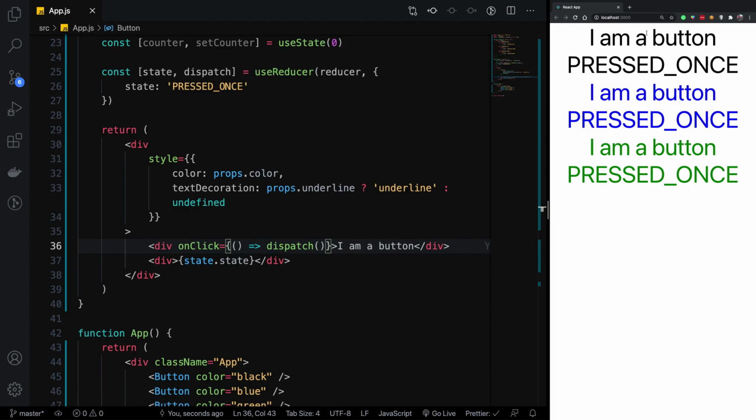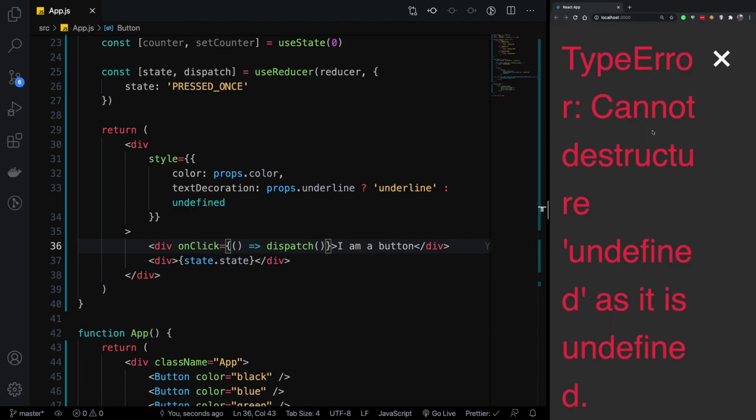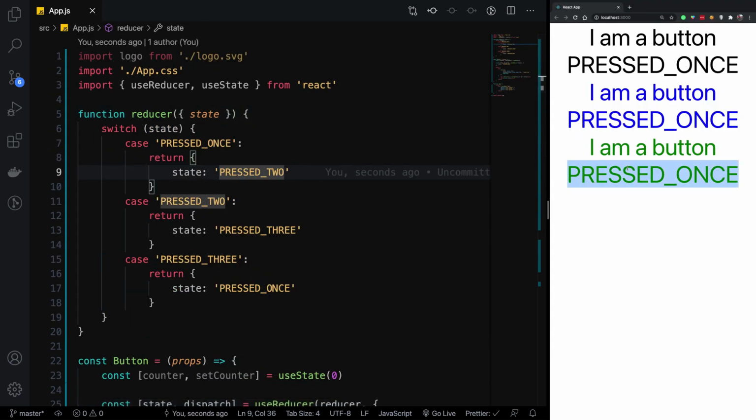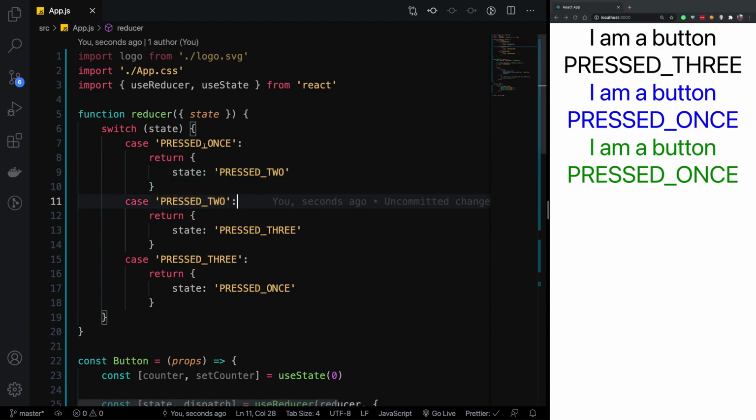So we click on this and get cannot destructure undefined, as it is undefined. So let's not destructure it at all. If I click on this, you can see we have created a sort of state machine. When I click on this, we go to this. When I click on this, we go to this. When I click on this, we go to this.